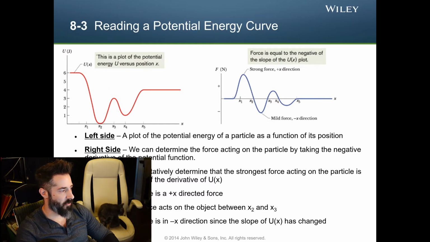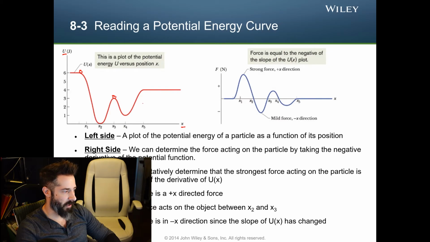So here's the graphical version. This is a plot of potential versus X. And again, what we were talking about before was if you have a particle at a certain position, this is technically unstable, right? If you pushed it to the left, it would remain in the same place. If you pushed it to the right, it would start sliding down this path. So that's unstable.